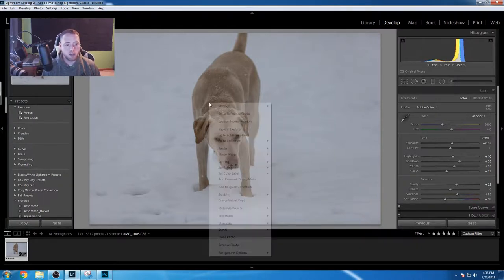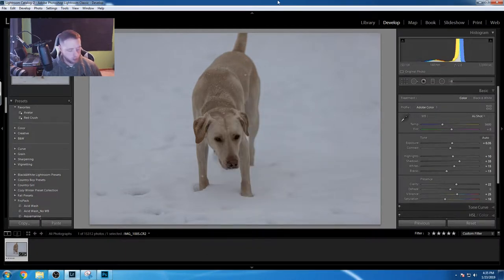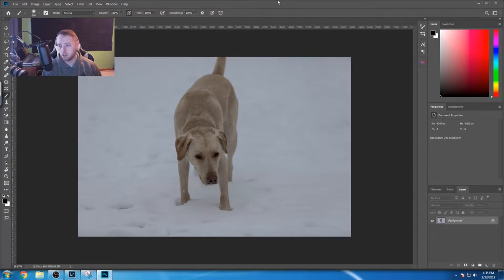So to go ahead and do that, you can just right click, Edit in Adobe Photoshop, or if you want a shortcut, it is Control E, or Command E, I believe, on Mac.